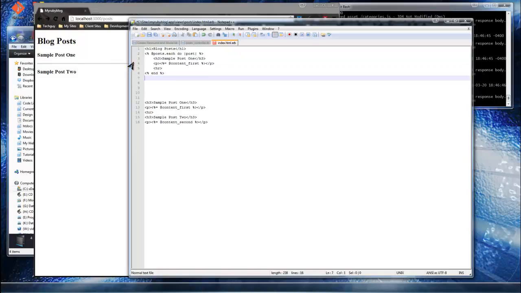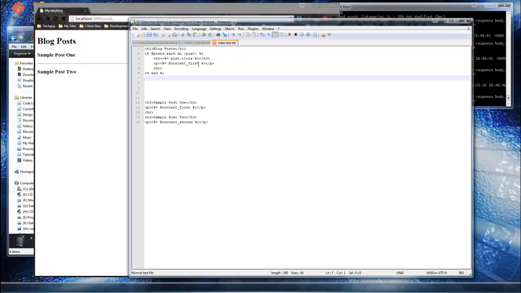So if we just run it like this, it's just going to display the static title, and it's going to give us an error because this isn't even an instance variable anymore. We took that out of the controller. So for the title, what we want to do is display the dynamic title. And remember, if we're going to display stuff on the browser, we need to use the equal sign as well. Okay, so we just want to do post.title, and then we want to close them. So that should give us our dynamic title.